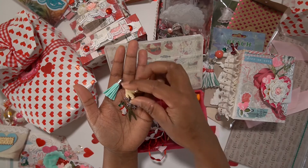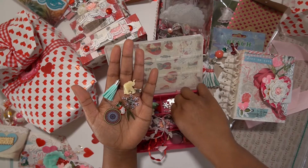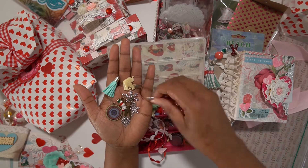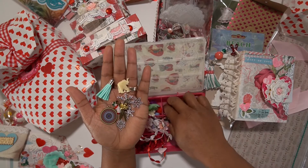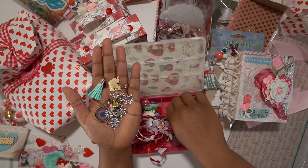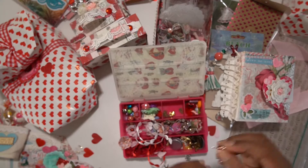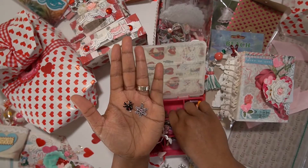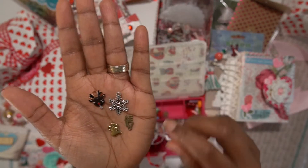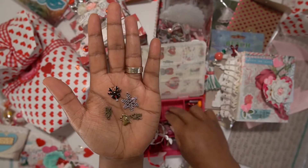I believe this is sort of an ivory-look elephant, and a dangle there with a beautiful print on that as well. Lots of snowy embellishments, silver dangles. I can really use these in my upcoming projects, as I will also be creating for Christmas throughout this year. So these charms will work well on the various projects that I'm working on.